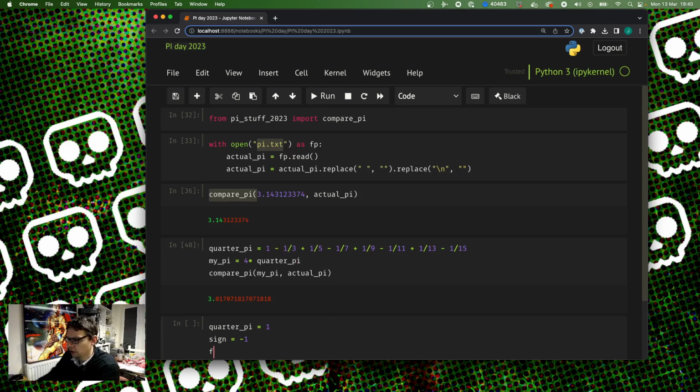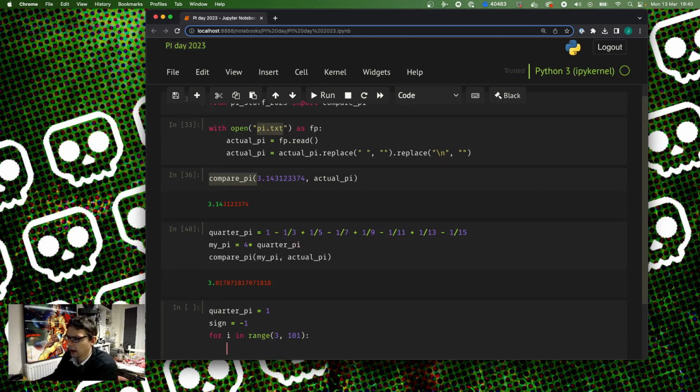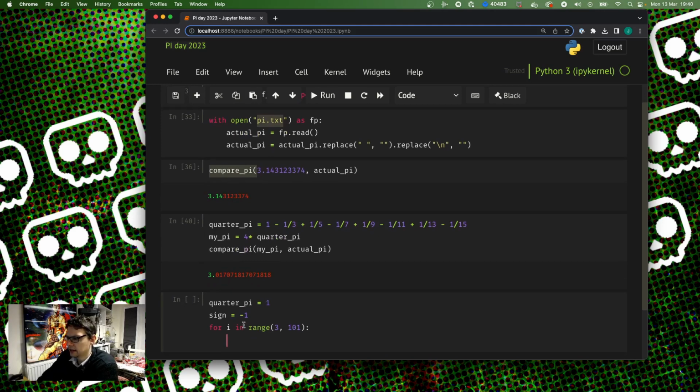So I'm going to do for i in range, start at 3 and go to 101. And I also want to go up by 2. It's very important because I don't want to go to 4 or 6, so I want to go 3, 5, 7. Okay, and then I'm going to do quarter pi is equal to itself plus the sign times 1 over i.